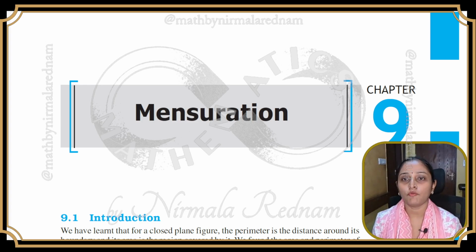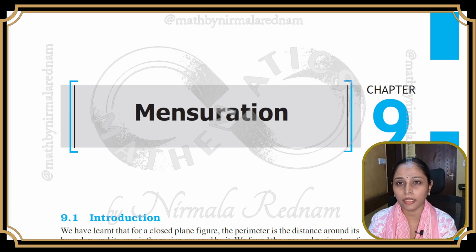Now, here, what we'll be looking at in this particular chapter is the area of any given polygon. Although we don't have a fixed formula for it, what we will be doing is trying to segment the given polygon into known familiar figures like triangle, rectangle, square, trapezium, and so on, and then you can calculate the area piece by piece and add it up to get the total area of the polygon. So that's what we'll be doing here.